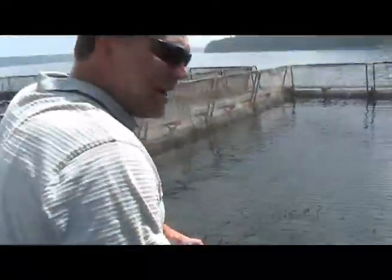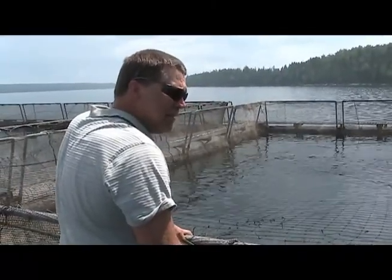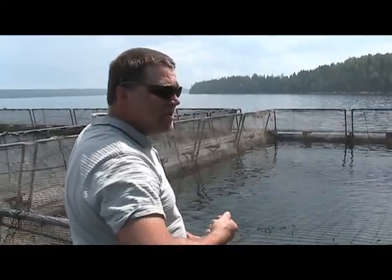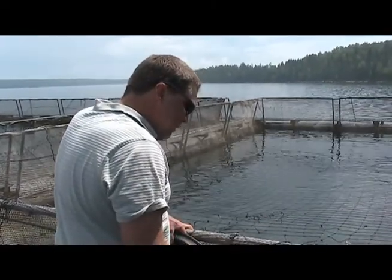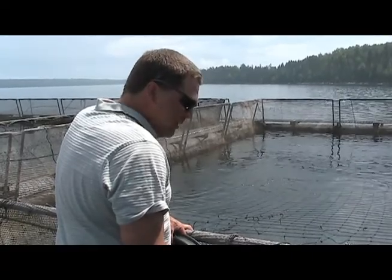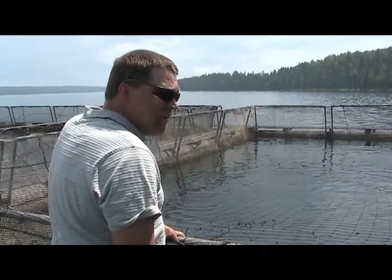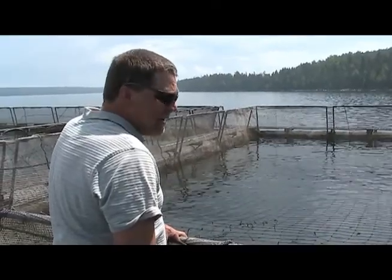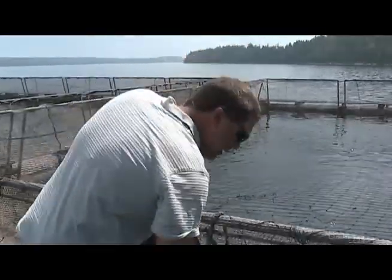But what they're actually doing is sheltering around the nets and picking up bugs and spiny water flea and mysis and freshwater shrimp that live off the nets. So these nets provide shade and shelter and also a substrate for all these bugs to grow on, which they feed off of. So generally what you're seeing is them not eating my feed, because if we wasted feed, we wouldn't be in business. The feed is far too expensive to waste. $1,500 a ton, you can't waste it. I spend $600,000 to $700,000 a year on feed. If I was wasting even 5% of that, I'd be out of business. So it's not waste feed, they clean it up pretty quickly.